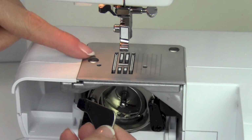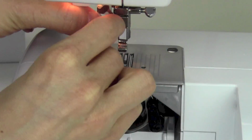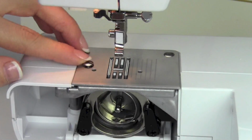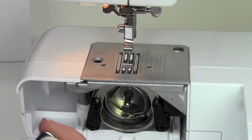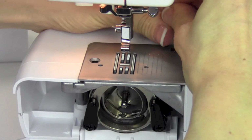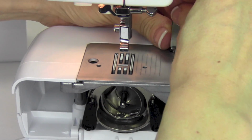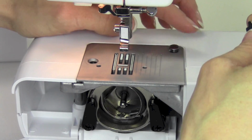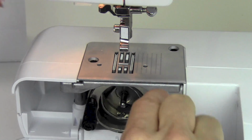Next, we're going to take that nice short screwdriver and loosen these screws up. You want to take some time to get underneath this throat plate. All these little teeth are always scraping on the bottom of the fabric, and that's going to make a lot of lint gather underneath here. So if you've been working on those fleeces, flannels, linty fabrics, you know which ones those are. Get under here and clean out.